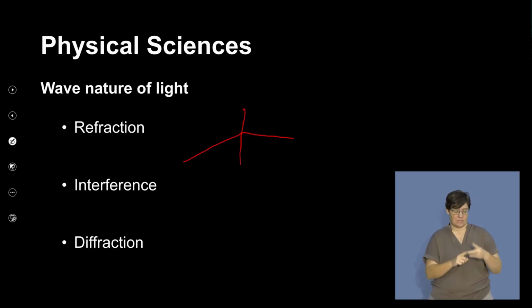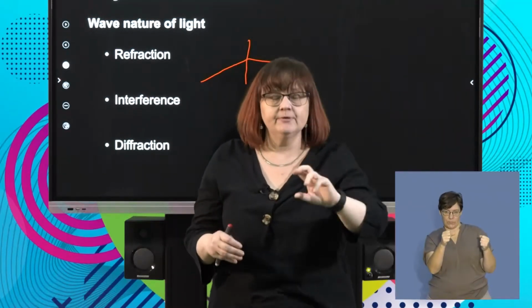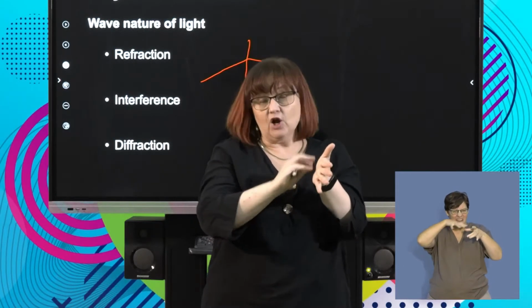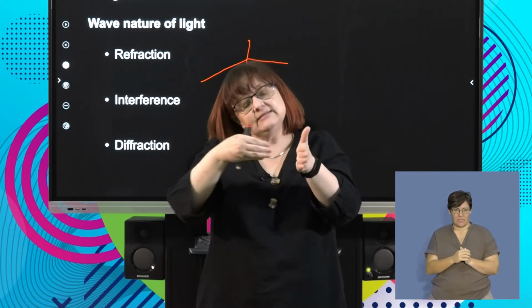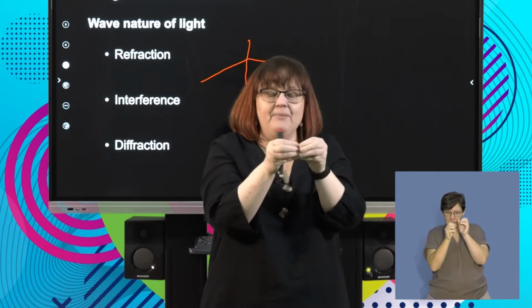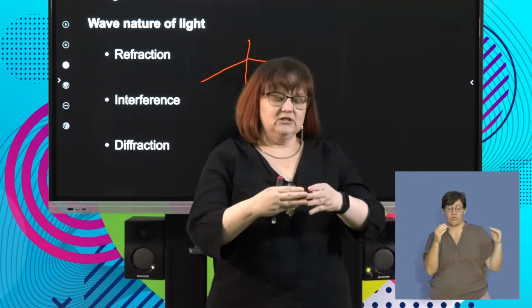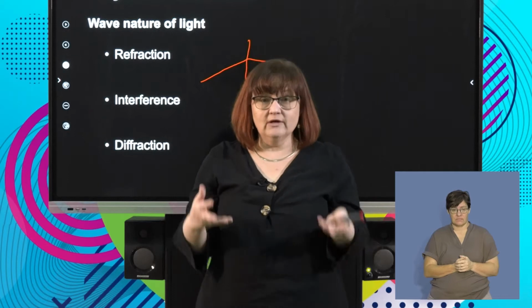The next one is diffraction. Now that's something also that only waves can do. And to put it into an example for you, when you're looking through the windscreen or the window of a car at night, and you look at a street lamp, and it looks like it's got a halo, like it's all fuzzy around the ends. That's because the glass of the window has tiny little scratches in it. And as the light from the street lamp hits the glass, that light makes the wave diffract. It bends it. And that's the diffraction. So it's a little like refraction, but diffraction doesn't change the speed of the light. It just changes its direction. That can only happen with waves.